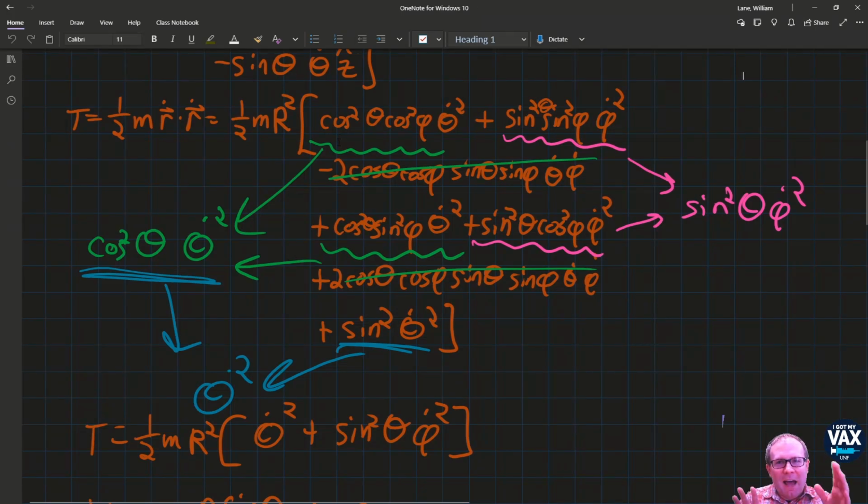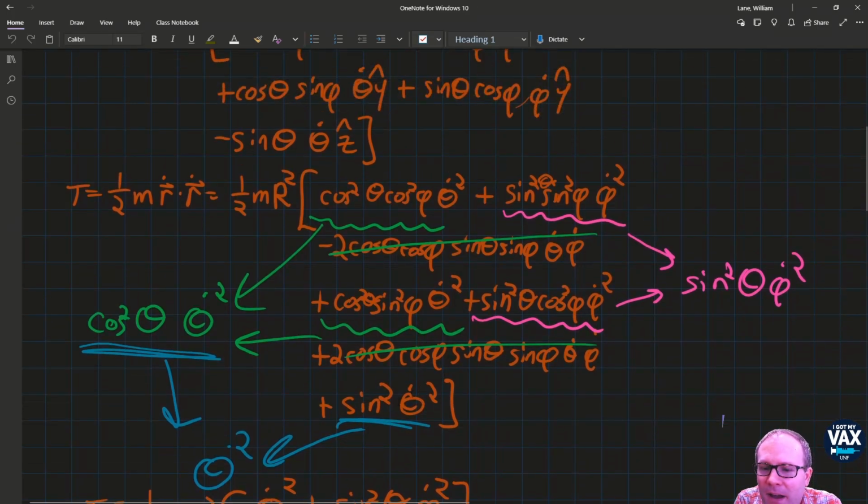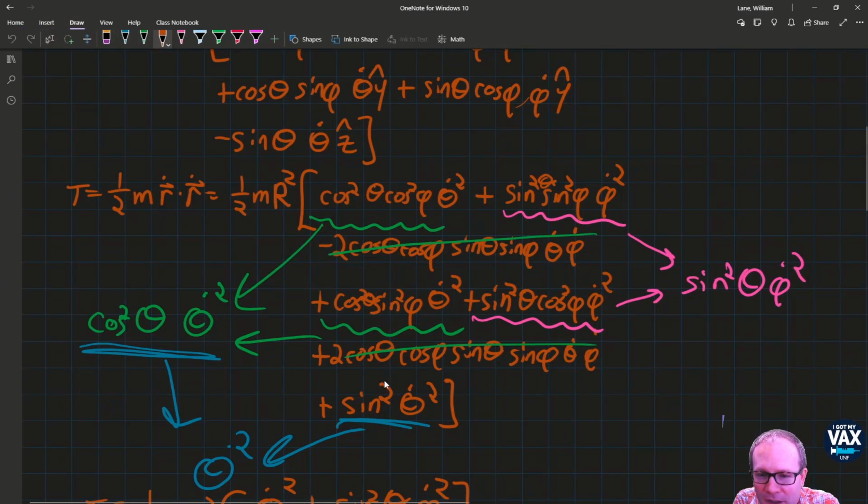So this happens a lot in physics, where a cross term is going to cancel out. It's a thing you can look for because it's a nice symmetry of the problem. So those two, the two longest terms, they go away, right? That's why it's always worth persevering through the algebra that's long to write, because something's going to cancel out. Oh yeah, and then there's the z component. We're going to take the sine and square it. Going to take the theta dot and square it. And I am actually missing a theta on there, so let me go in and draw that really quick. This is supposed to be a theta. There we go. There's your theta.